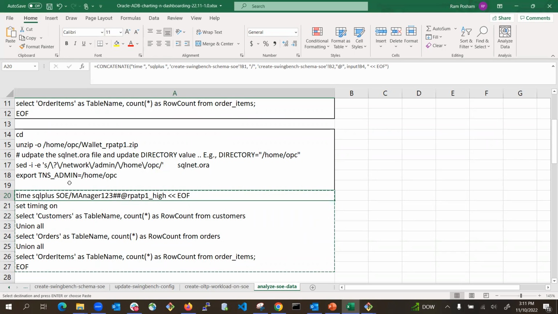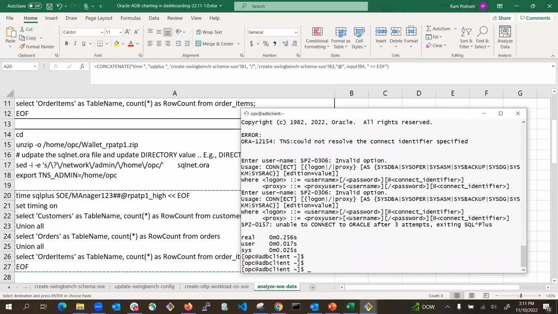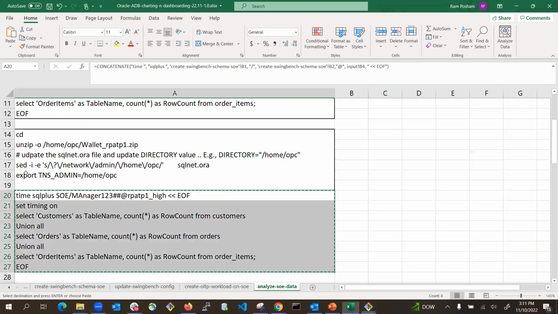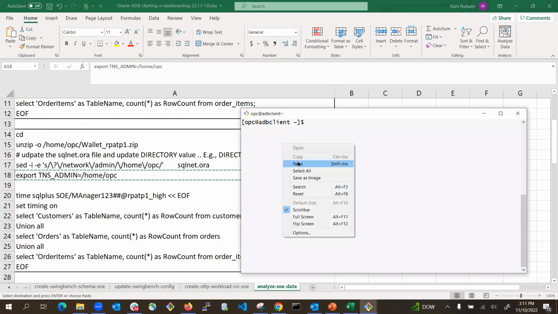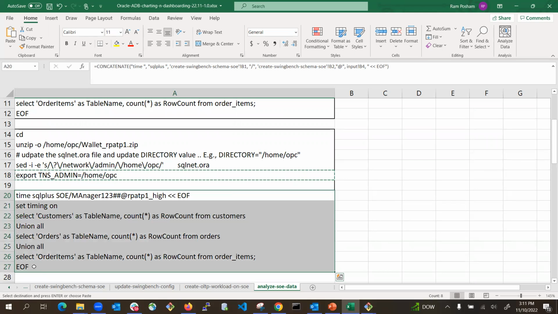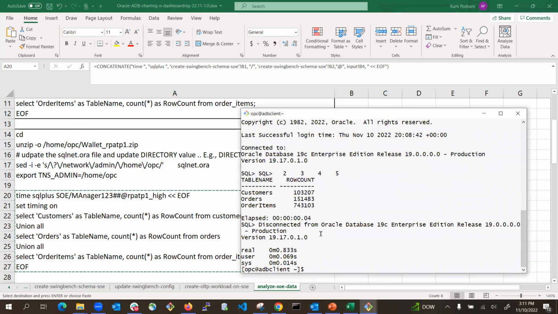So let's see why it's not working. Oh, I need to do this one. I didn't do export of TNS admin, so that's the problem. Okay, now it should work. See that? It gets connected, everything is good.